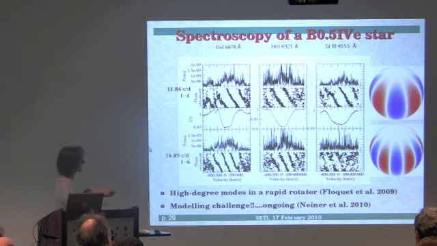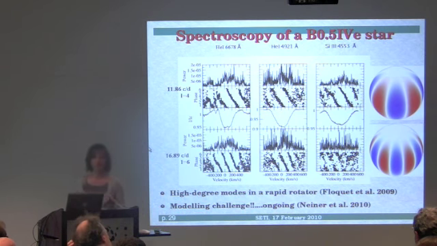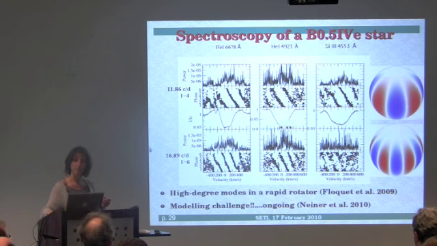Why? Because you have a cancellation effect. In photometry, you just have integrated light over the surface that you measure. And if you have an equal number of red and blue parts, then you cancel your signal. So it's very difficult to have high degree modes in your signature if you do photometry. In spectroscopy, you Doppler map this. So this is a very different way of measuring, which is why it has more information.